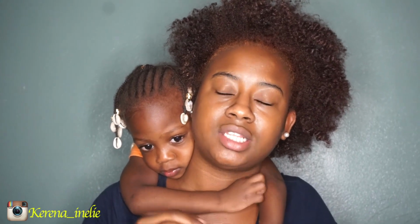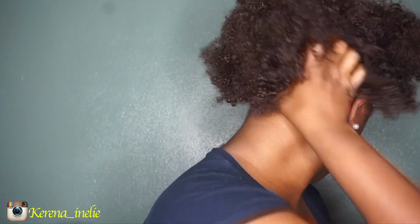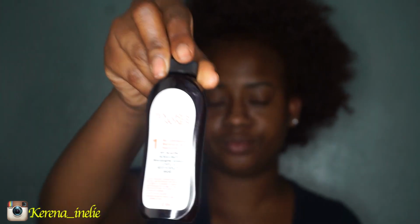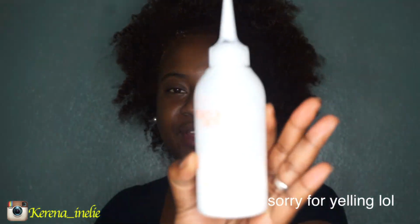To begin with, you need coconut oil or Vaseline or just any type of grease or oil, whatever, to protect your skin from the dye. The box comes with the actual color and the color activating cream, and it also comes with conditioner and the instructions.